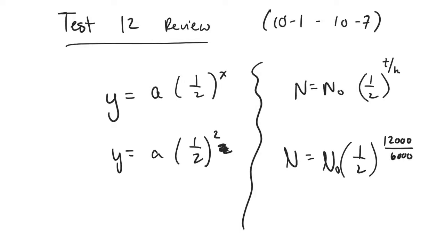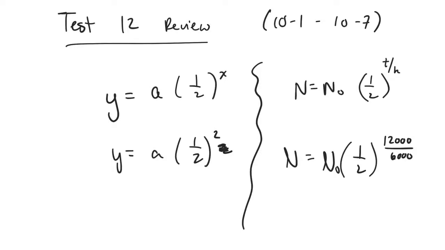So if you're going to use the formula in the book, that's fine. T is the time elapsed, H is the half-life. But if you take the time elapsed divided by the half-life, you get what X is equal to. Remember, I tried to give more of a general statement about it. I called it time intervals elapsed. So if one time interval is 6,000 years, and 12,000 years have elapsed, that's 2 time intervals that have gone by, which is where 2 comes from. It's the same formula either way.